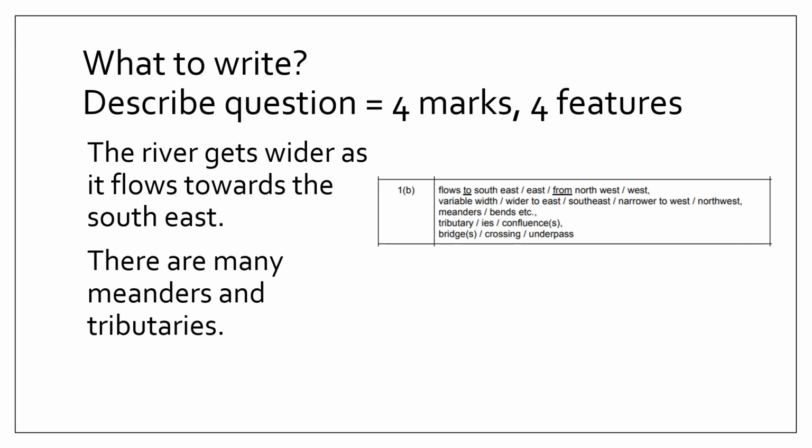So again, when looking at this question and you're asked about the features of the river, think Bradshaw model, yes, but only focus on the width and the gradients, and then think about other features of a river: landforms, in particular meanders, tributaries, confluences, and the direction the river is flowing in.